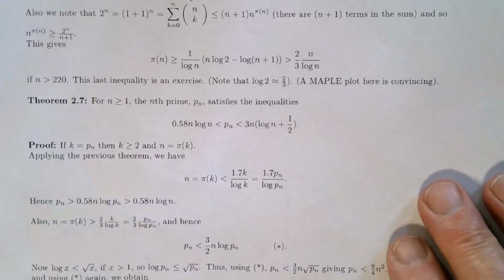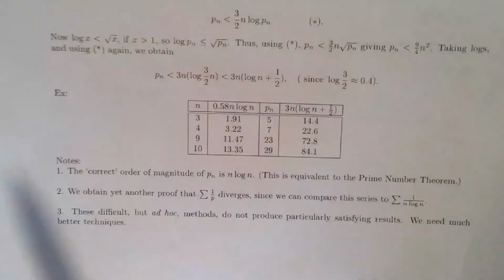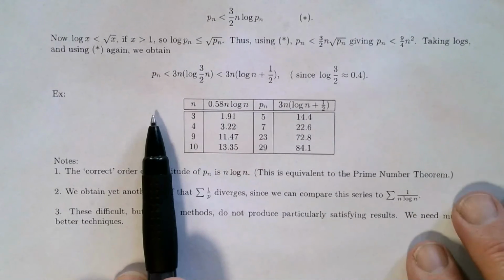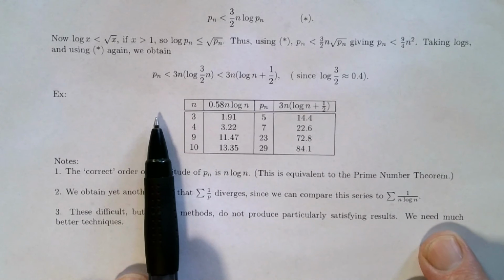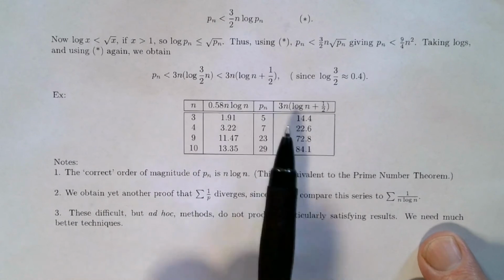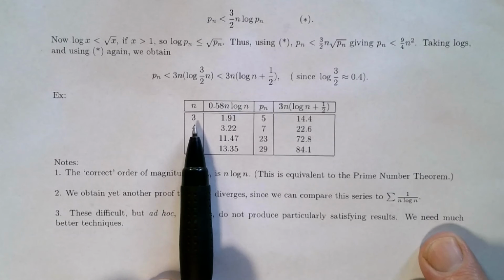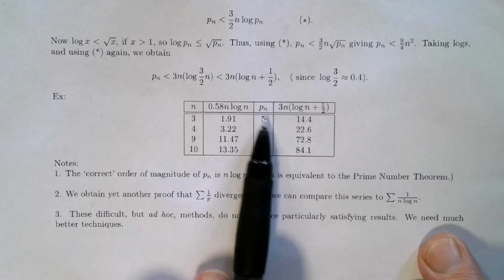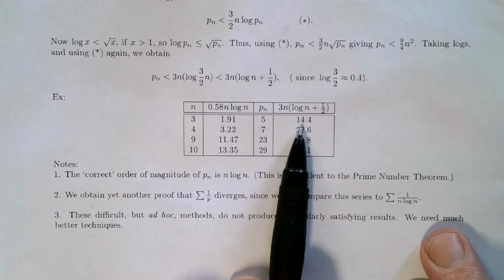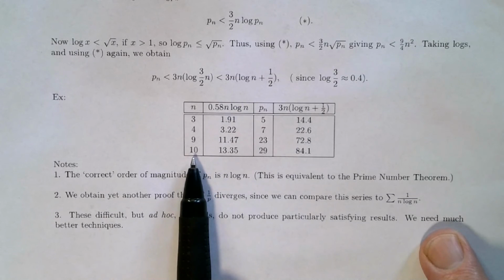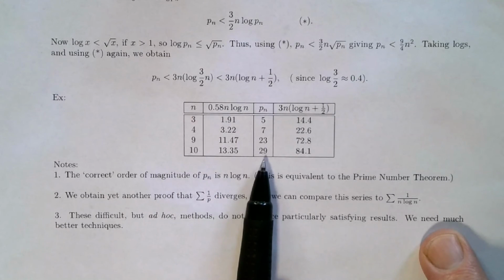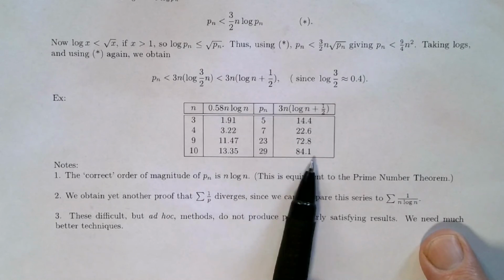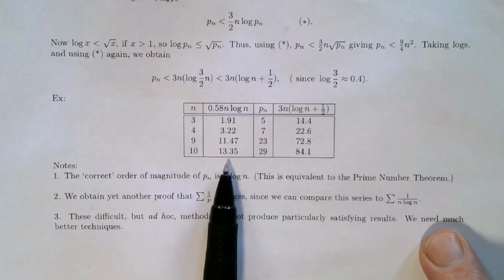I won't go through the proof of it again, it's quite technical, and moreover, when we look at the result of this, if I actually put some numbers in and calculate, we see these inequalities are actually not all that exciting because, for example, just for n is 3, which I know is quite small, it simply says that the third prime, which is 5, is somewhere between roughly 2 and 14. Well, that's not that exciting. And if I take the 10th prime, which is 29, then it's somewhere between 13 and a bit, say 14, and 84. Well, again, the bounds are not terribly explicit.